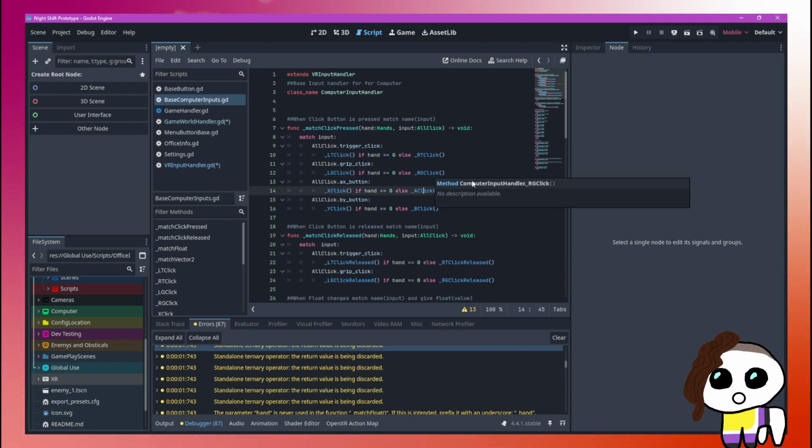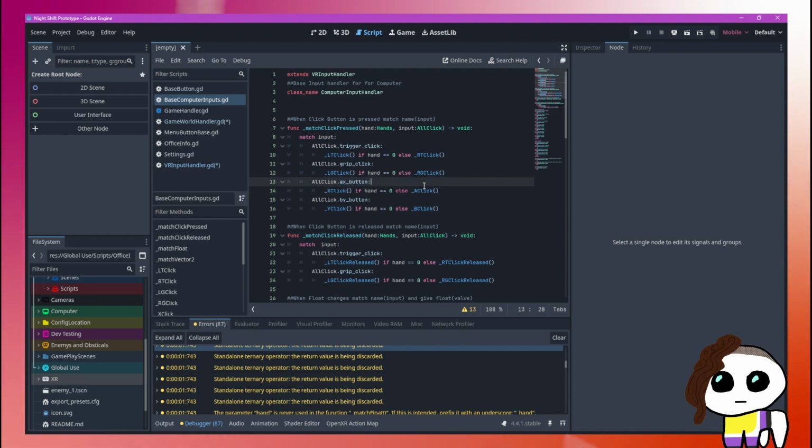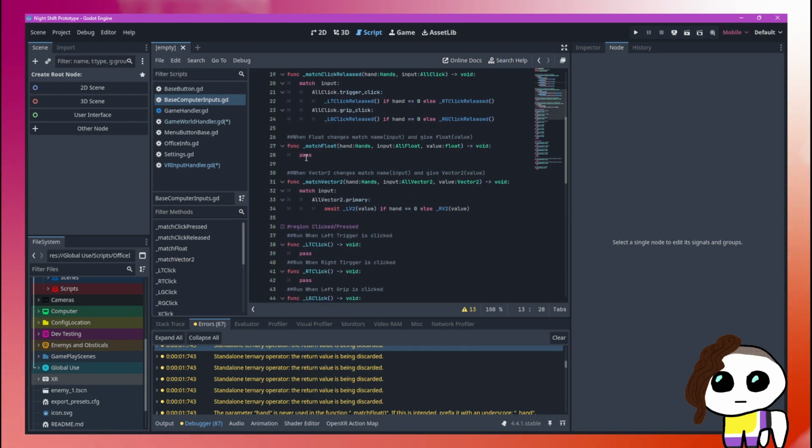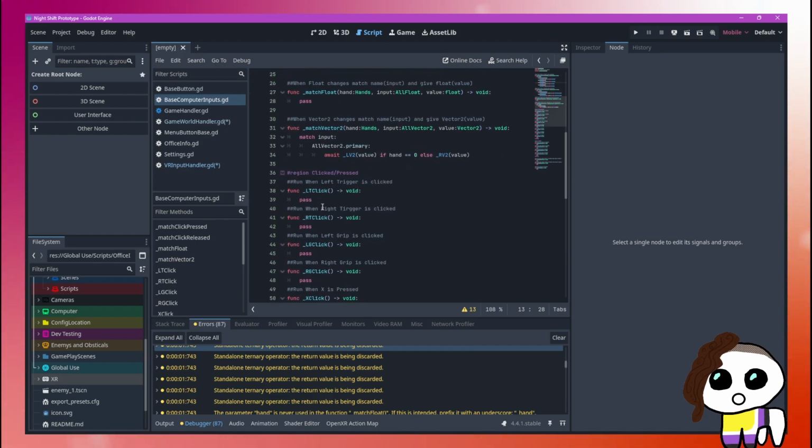Oh, wait. What one is that? Computer input handler, right click. Attractor 2.